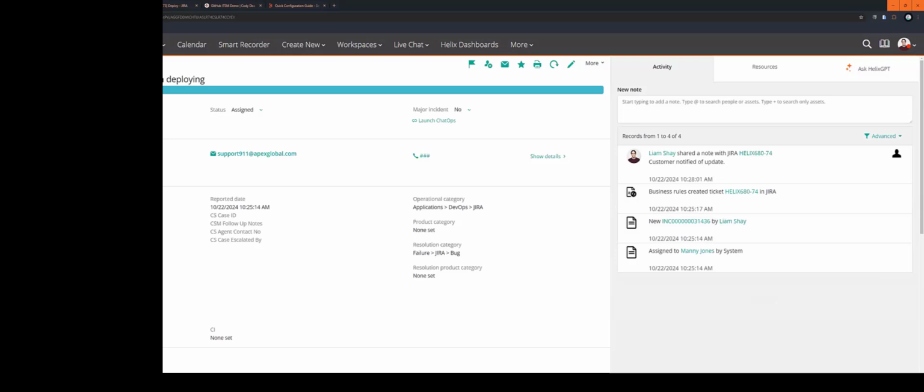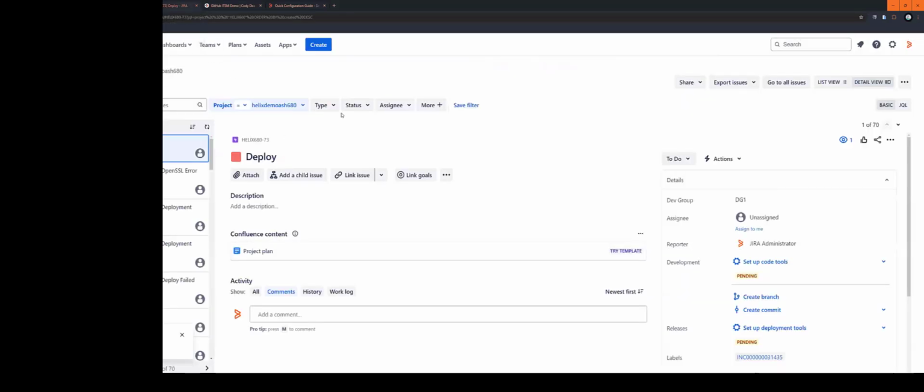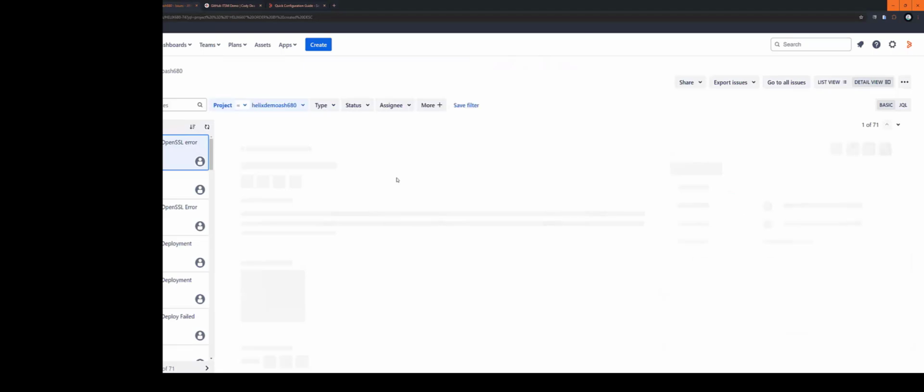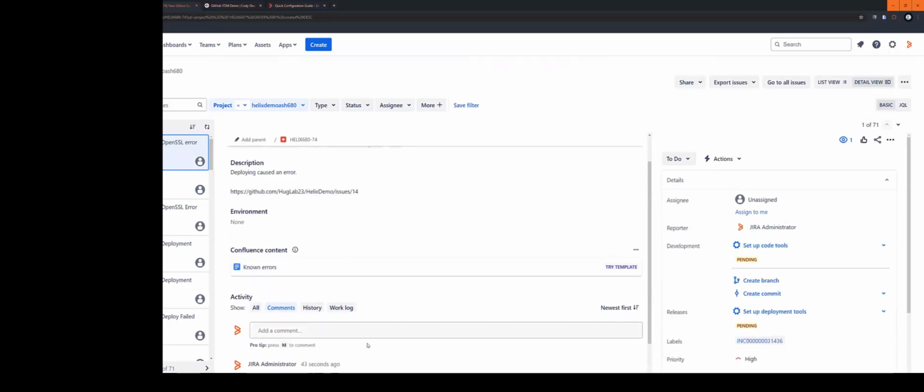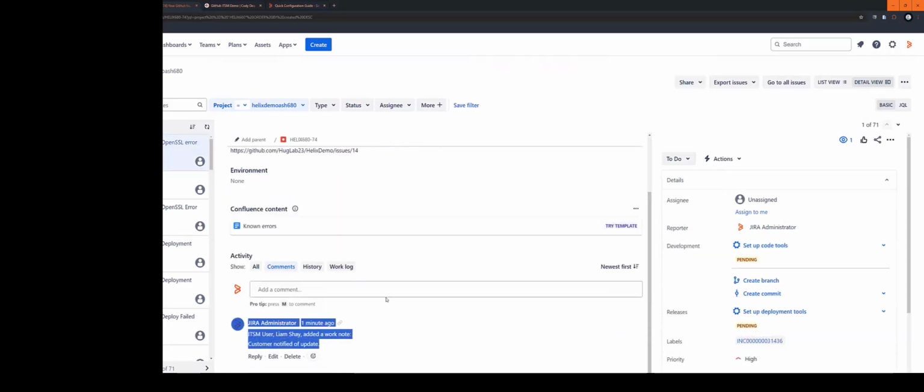So now let's switch over and look at the Jira side to see what that looks like from the developer standpoint. And then we'll go in and actually look at what it took to build out both this custom integration as well as this third-party integration. So if I come over to Jira and refresh this page, I have that GitHub issue that came in. And once this loads, we'll be able to see all of the information that came in from the ITSM world. I can see the work log that I added, so I can see down here that the customer is notified. And again, if I wanted to add a comment, I could type the comment in here and it will go back to ITSM and update that as well.